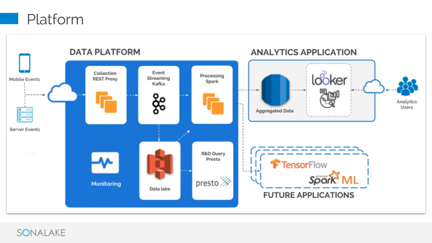So from your left to your right-hand side, there's the platform we created. You have a REST API responsible for collecting the data, which are then placed into Kafka queues. So the data that gets into Kafka is either processed by a Spark streaming job, which is processing real-time data, or it is streamed down to a data lake in S3. So the data that gets to the data lake is then processed by Spark batch jobs, and all the data that Spark processes, real-time or not, are placed into this aggregated database. That's a star schema database. And it's essentially where Looker gets its data from.